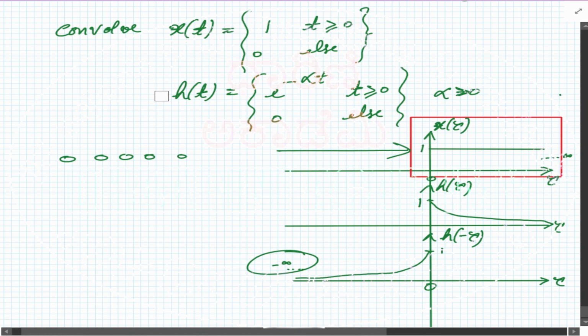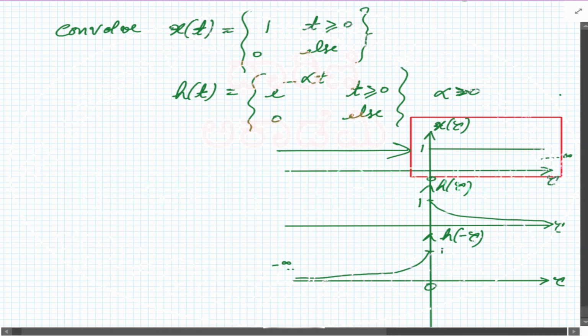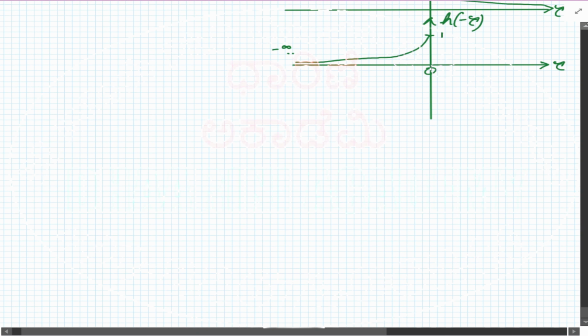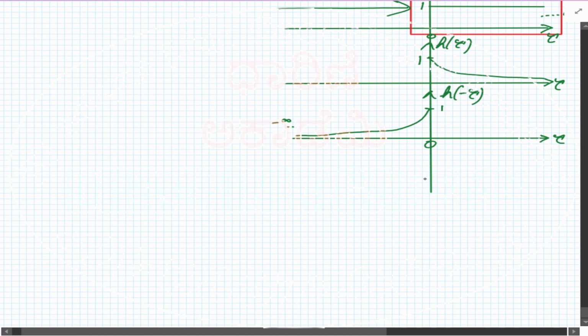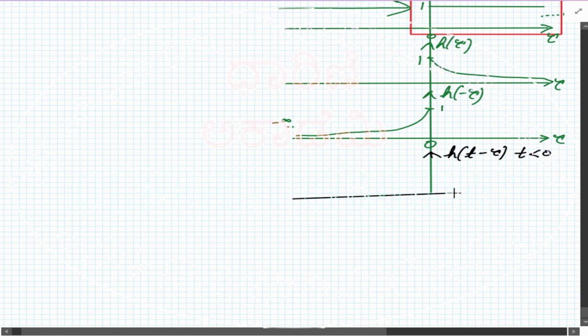But before that, I'll tell you something more, because continuous is a little bit trickier than discrete was. So what I'm doing, I have a t value coming up. If you have a t value lesser than 0, I'll write one point now. This is h of t minus tau with t lesser than 0. What happens? Where will your h of tau be? h of tau will be present on the left hand side.